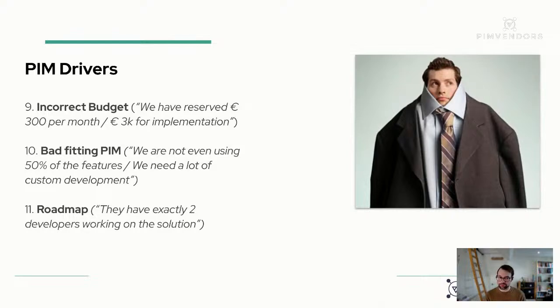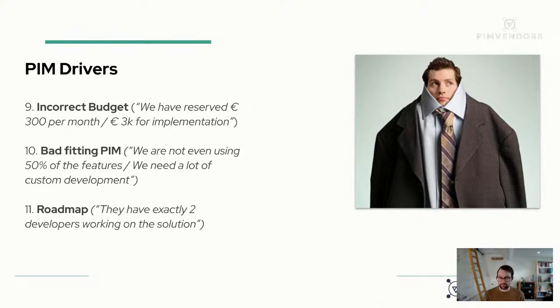And then the solution drivers, so the PIM solution drivers. Might be that you thought about the wrong budget and you have the wrong budget reserved. So maybe you have reserved 300 euros a month with just 3 man days for implementation, 3K for implementation. That might not be enough to get the PIM that you want. We've also seen some big PIMs increase their prices in the past year. You might want to reserve the right budget for PIM, and we have some interesting and free tools available to get the right budget in your organization. Having the wrong budget leads to the wrong choices.